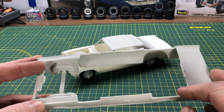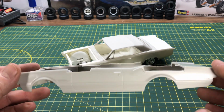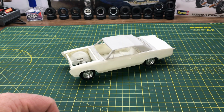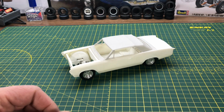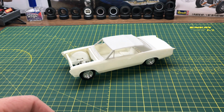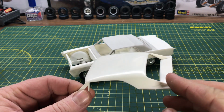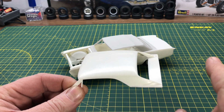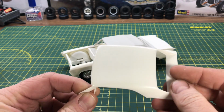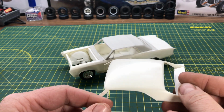So anyway, I kind of hacked this body up to the point where it's not really usable anymore, but I wanted to show you what I did, because I didn't quite know how I was going to splice it in until you start looking at it. So if I were to do it again, I wouldn't cut it up as much. And then I hacked the roof off the Chevelle. You can see I made a cut right across here, and then I ended up just gingerly cutting out the back section and ended up cutting out the cowl.